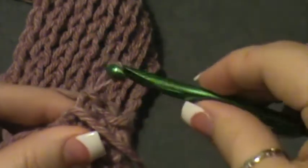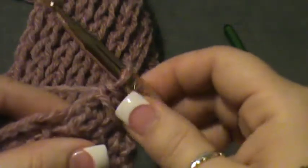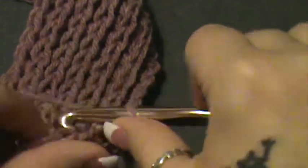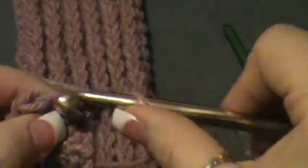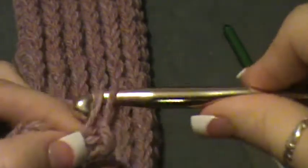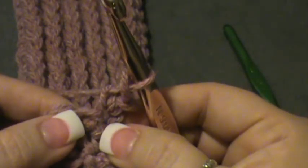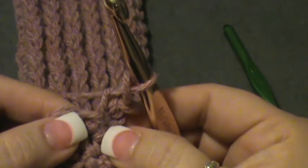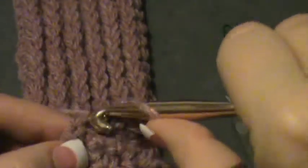So what you did is you single crocheted across. Now you want to change to your larger hook of the two, which is your 9. And you want to insert in that loop that you had standing up there. Now you're going to chain 1 and you're going to turn and do 2 single crochet in the first, which is here. So you're going to do 1 and 2. You're going to start doing a little bit of increase in here, and you want your stitches to be loose. Okay, so you did your 2 single crochet in the first, single crochet in the next, and then you're going to do 2 single crochet in the third one. So you're going to end up with 5 stitches here.